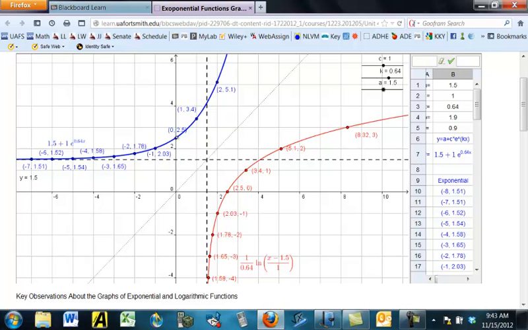So the first thing to notice here is these are just mirror images of each other over this line y equals x. So they have the same shape in a sense, and they're congruent shapes. They're just reflected images of each other. So if you just encountered one of these, they look basically the same. But how do you know if it's logarithm or exponential? Well, the logarithm will always have a vertical asymptote, and the exponential will always have a horizontal asymptote. So first of all, decide where the asymptote is, and you'll not only identify this value of c, but you'll identify whether it's logarithmic, the red one, or exponential, the blue one.